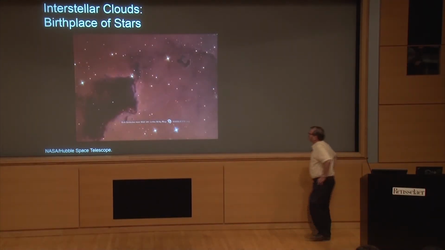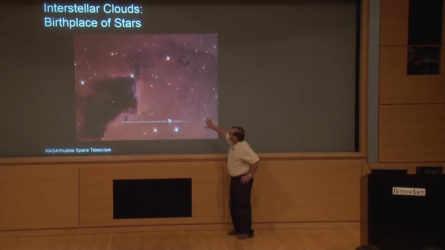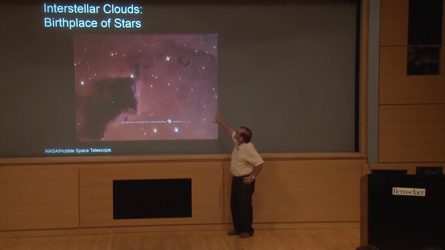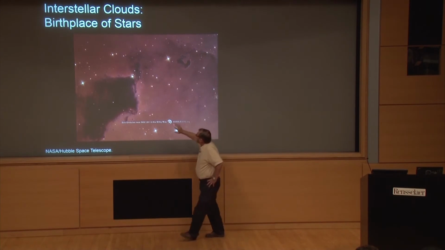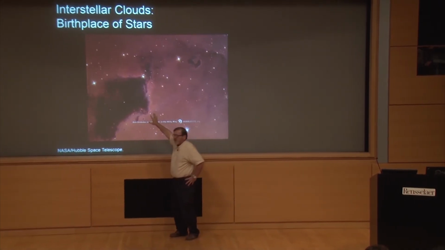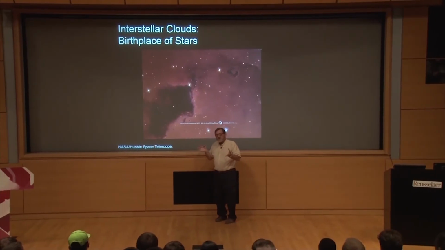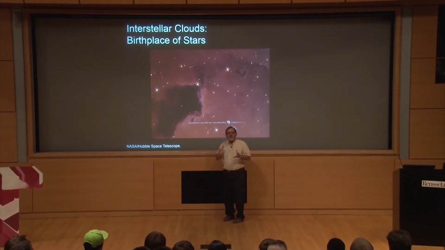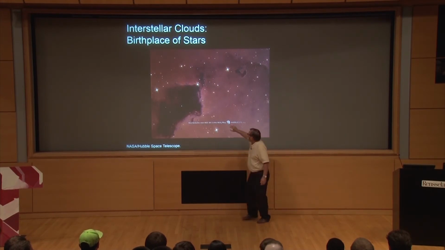So how do stars form? What you're looking at here is an image of the sky toward a region of our galaxy where there's lots of gas. The pink stuff is actually light which is reflecting off that gas back into the camera, making kind of a background. And this object here is a more or less random place where the density is quite a bit higher than the surroundings. And if this object grows bigger than the mass corresponding to the Jeans length, it will become gravitationally bound. I won't put the numbers in front of you because that's too many numbers for one talk.